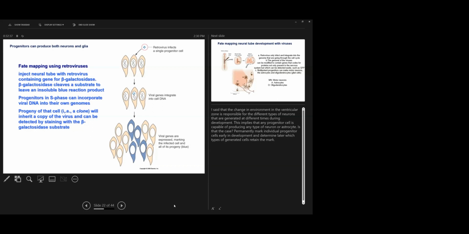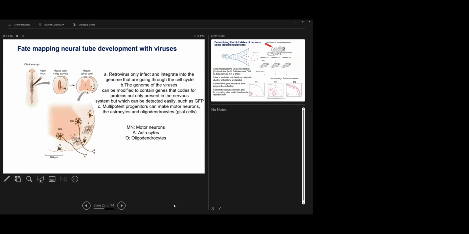The virus has the beta galactosidase gene, so it is injected. Now the viral genome integrates into the progenitor genome. So during division, the viral genome also gets integrated and passed on to the other cells, so other cells contain the virus genome. Now if you treat with the substrate, because some of the cells contain the beta galactosidase gene, right? If you treat those cells with the substrate, they form the blue product. Now you can label that, okay, this cell became blue, and you can track those progenitor cells becoming microglia or oligodendrocytes, something like that.